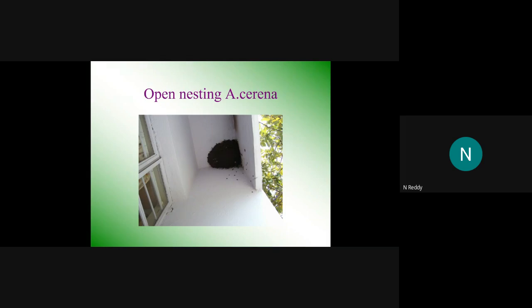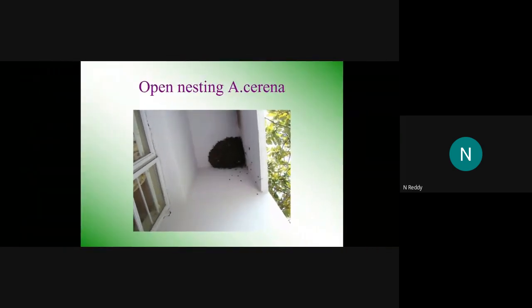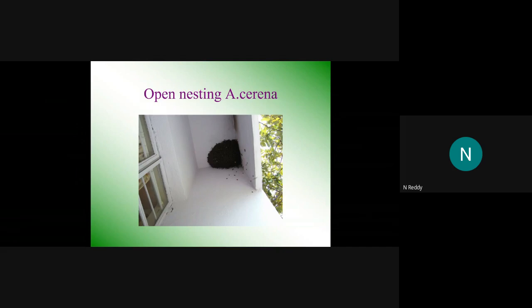During swarming, in very rare conditions, for only a few days, these kinds of nests are also found in Apis cerana. Openly they nest on trees and on buildings like this for only 2 or 3 days, temporarily, when the colony is in search of a new location. Temporarily they accumulate like this. These can also be collected and transferred to our bee box.